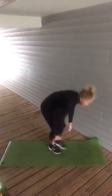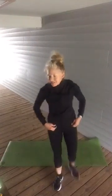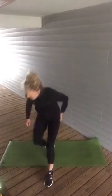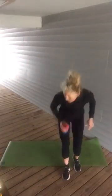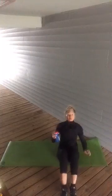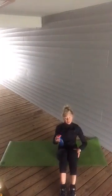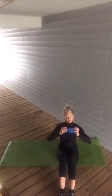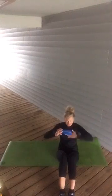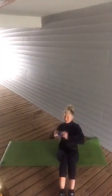Guys, coming on up, we are going to move on to our second cycle. For the second cycle, we're going to grab that weight or that modification to a weight. Let's say I take my water bottle right here, Russian twist, seated on the floor, keep my toes down, my feet flat. I'm just going to hold this water bottle with my elbows out to the side, tucked in here, we're going to twist side to side.